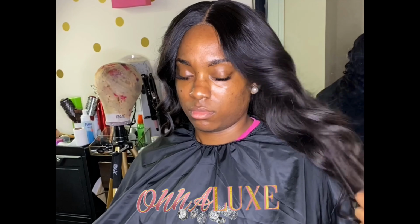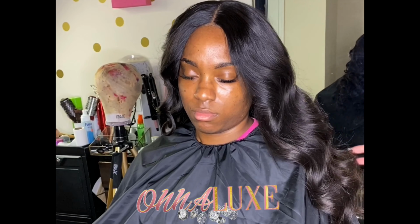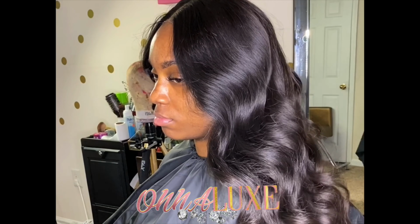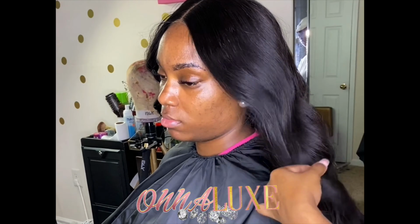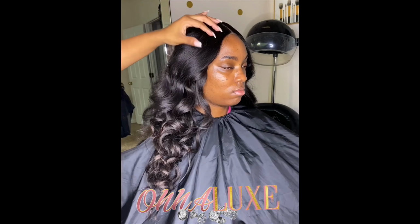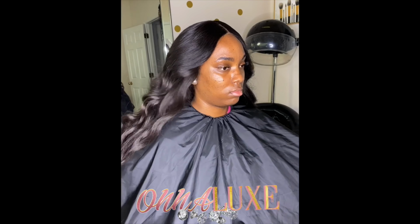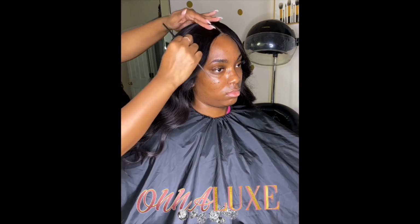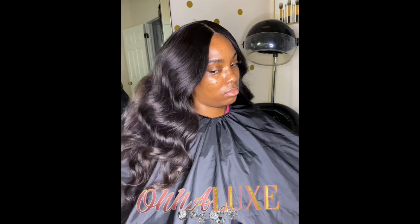Y'all, look at this hair as I comb it out. Come on now. What 6 month old hair, y'all know, looks like this? I don't know what else I gotta do to show y'all, but like I said a million times, and I'll say it a million more times, I would literally talk till I'm blue in the face. But this hair is bomb, okay? My hair would not be this expensive if it wasn't worth it. This was her first wig, and this wig right here had her buying three wigs at one time. So that right there should speak volumes.